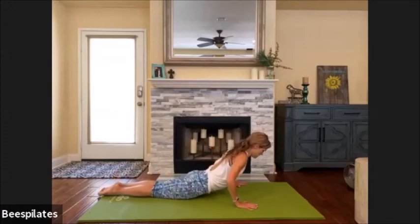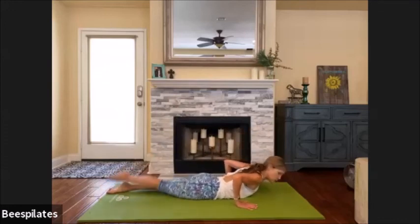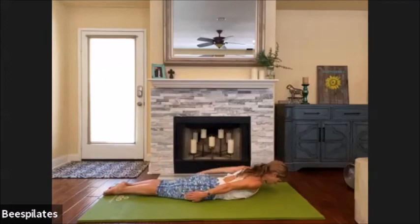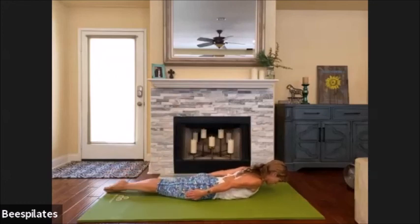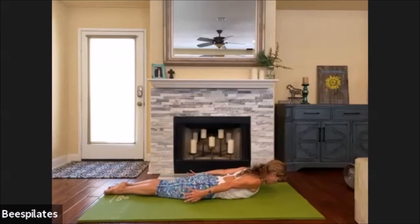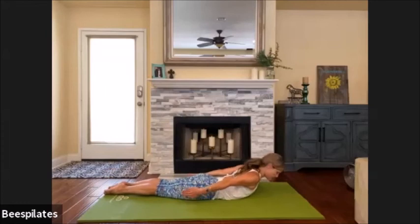On the tummy, nice strong legs, reach them back, tuck your tail, chest is just hovered, open the collarbones, take the arms back. So you're like a little torpedo here. Squeeze the thighs together, tuck your tail, really get the arms long. Make sure we're not arching our low back. Squeeze your thighs together if you can. If you need to have them open apart, that's fine.